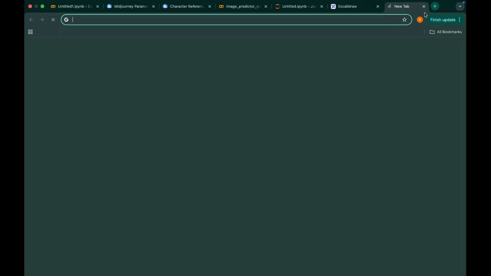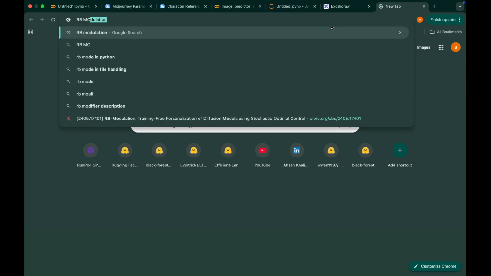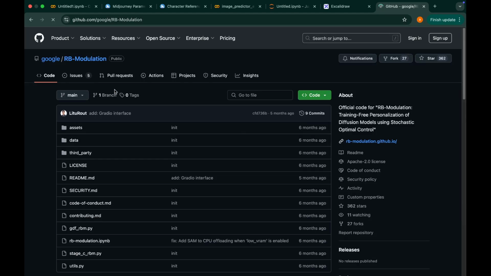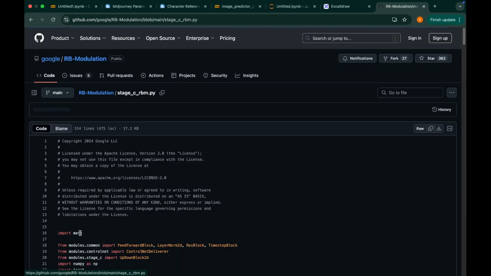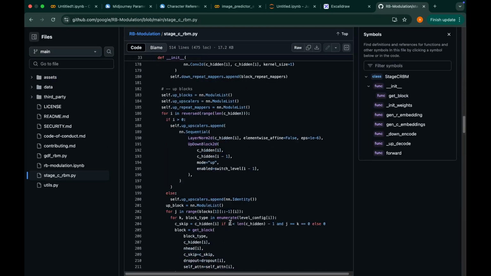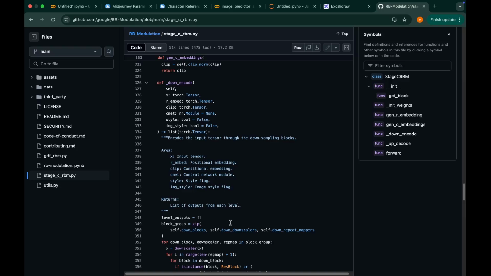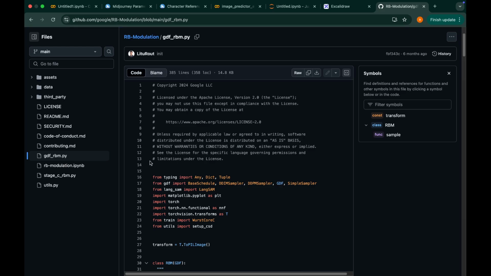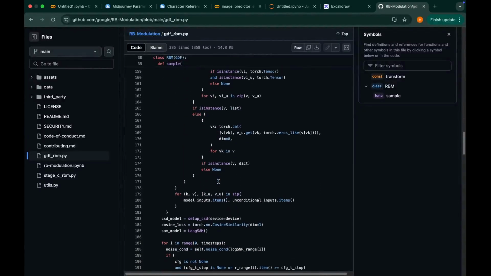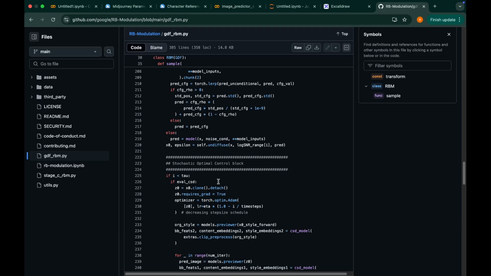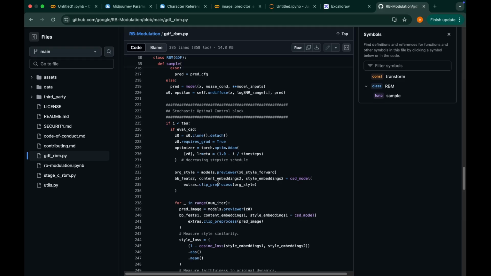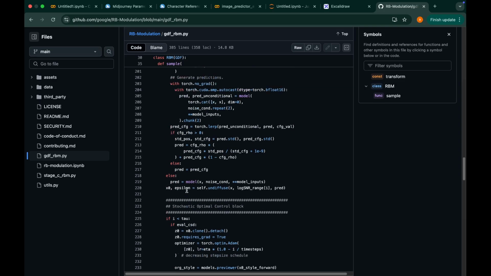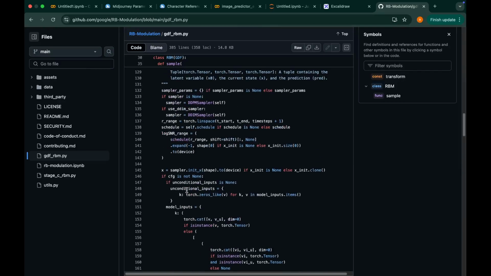Let's take a look at the RB modulation code. If I less than tau is the number of optimization steps, I believe.